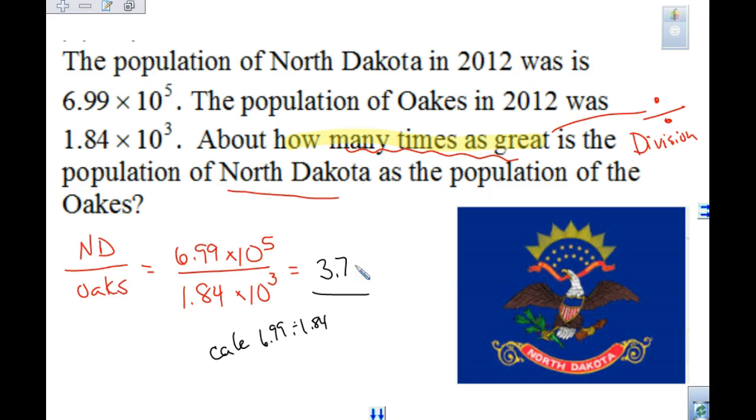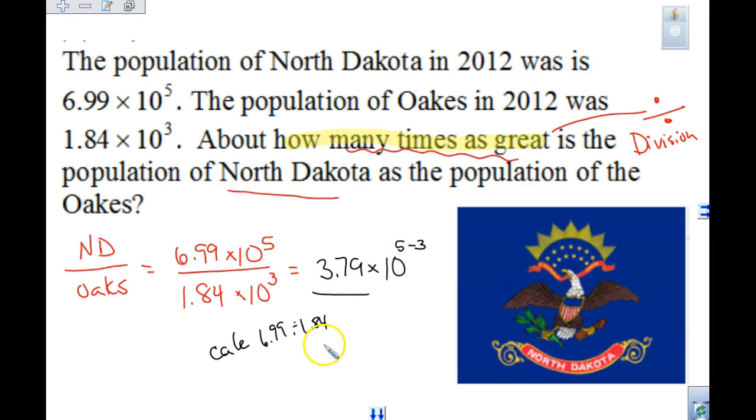3.7, one more place value, that's it. 3.79 times 10. What are we doing with our exponents? 5 minus 3. Now, you're taking the test and you don't show 5 minus 3 and you put down 8 instead of 2. I can't give you any points, right? This might be a 4 or 5 point question on the test.